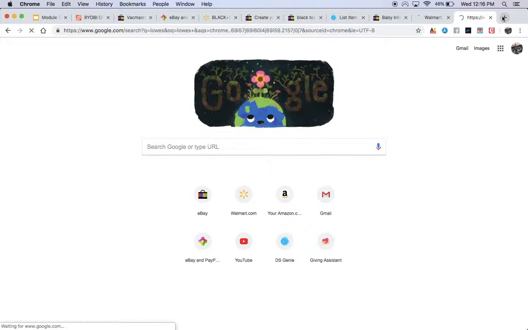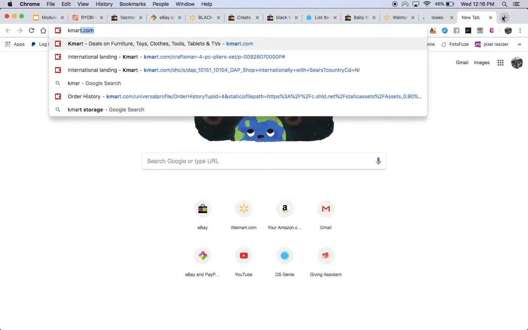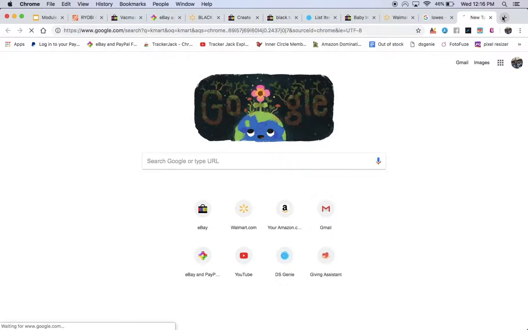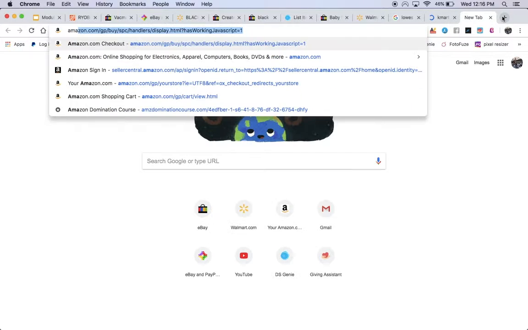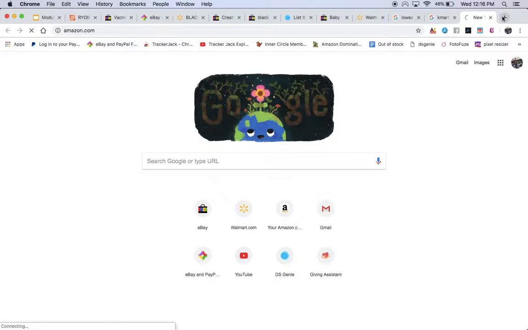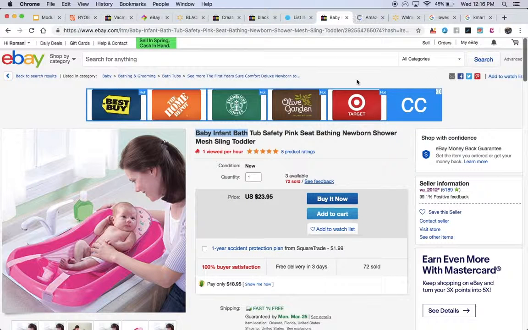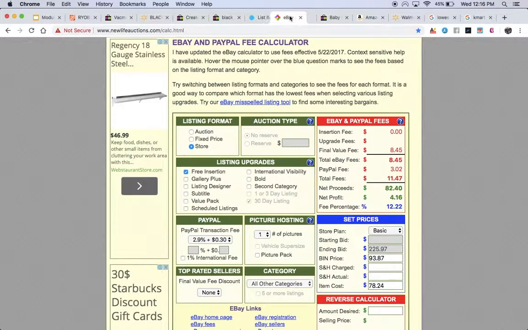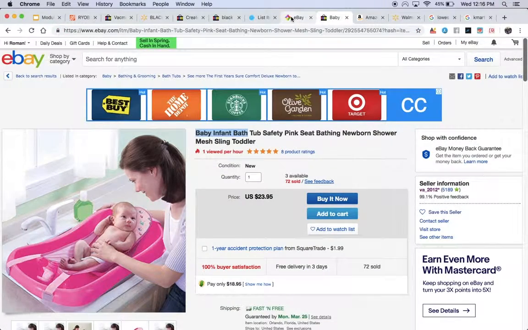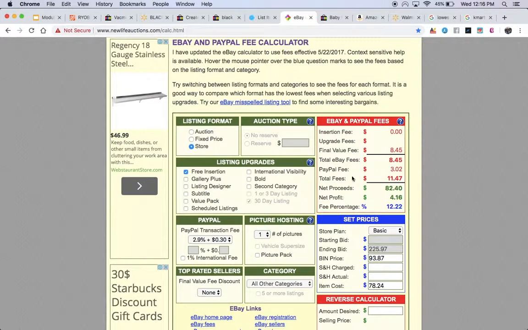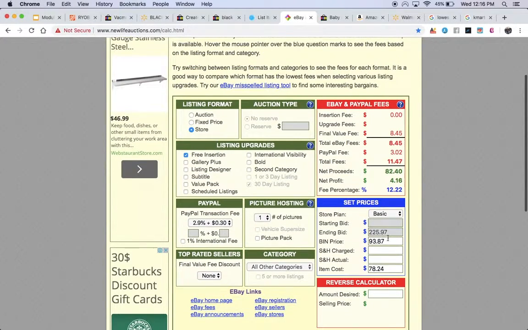Lowe's, Kmart, and say Amazon. I know it's not going to be at Home Depot. Most likely it's going to be Amazon or Walmart. But essentially, for example, this item, we'd want to drop the price. So we'd want to list this thing at, say, $22.97 because they're selling it at 23 something. Let's sell it at 22 something.